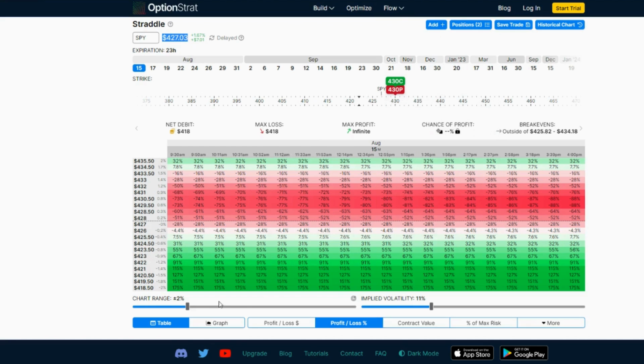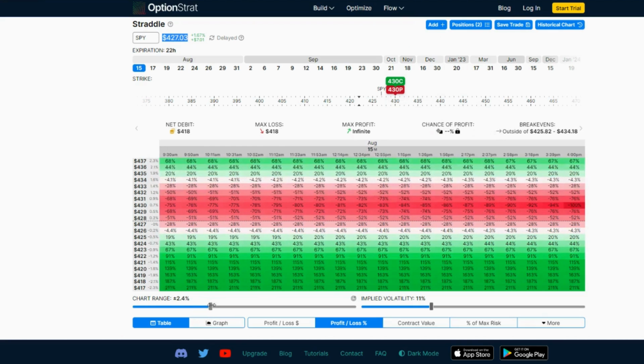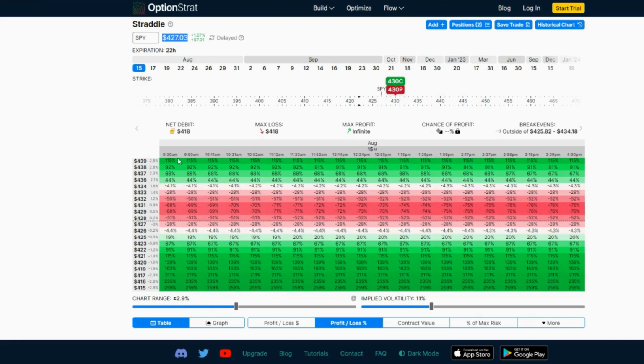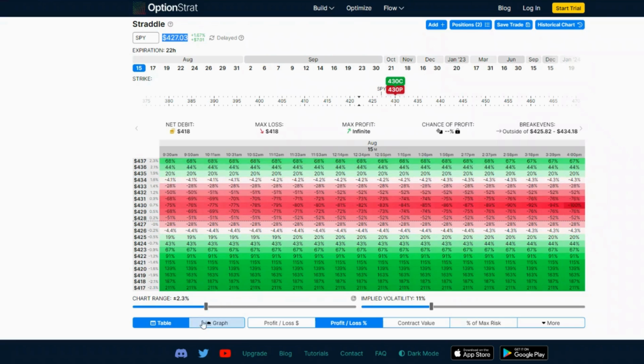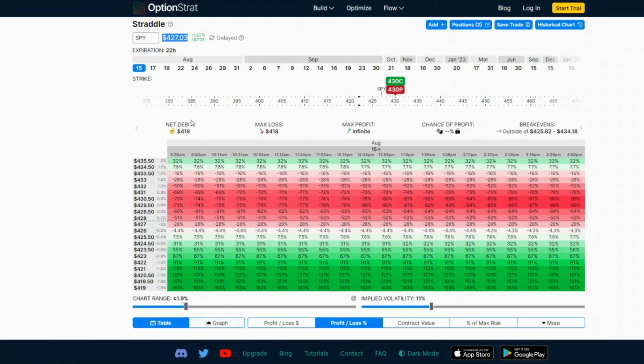Now, if we were to change this chart range and add a couple more percent, we see some good profit to the upside. But this is SPY we're talking about. Do we expect a 3% change on SPY in a single day for the expiration of tomorrow? Not necessarily. It's always possible. It happens, but it's not what we expect, right? So let's go out to maybe August 31st instead of August 15th. This video is filmed on the 14th of August, so this is the expiration for tomorrow's contract.